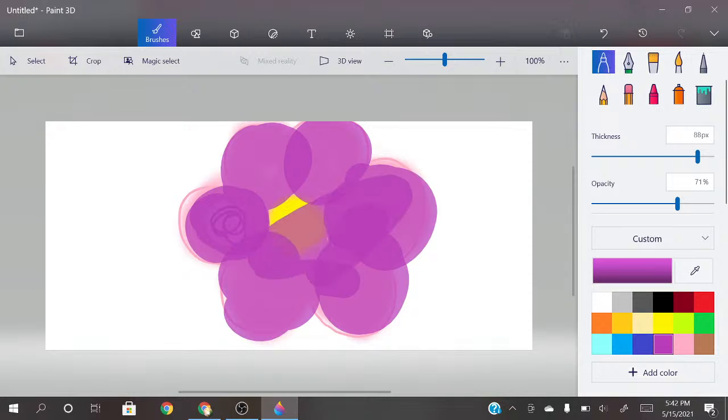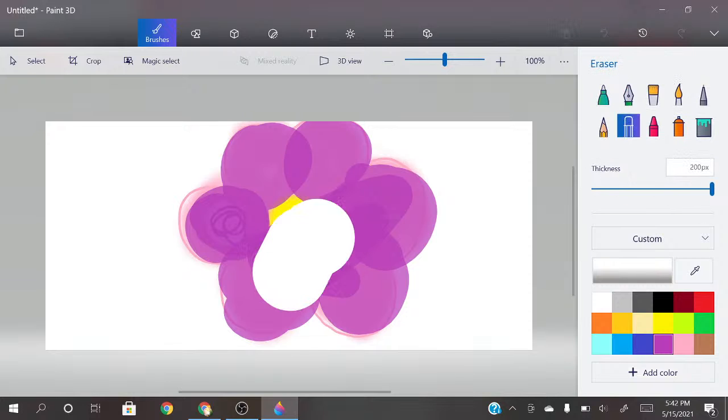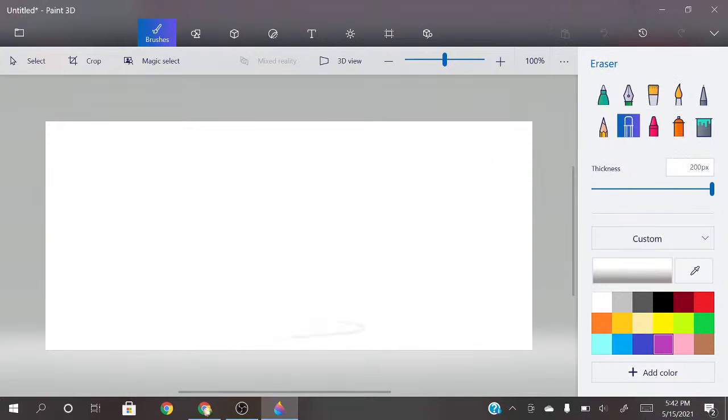So this is just a really quick thing. I'm kind of rushing this, so I'm just going to start from scratch and show you guys how to actually make something that looks cool. If you want to do a landscape, you can also use the 3D library to get stuff from it too, but that'll also help you.